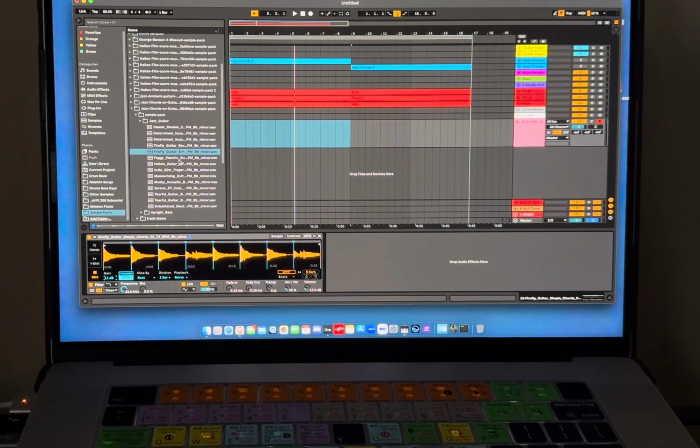So anyway, that's one way to do it. You can also transpose this stuff too to make it sound different.